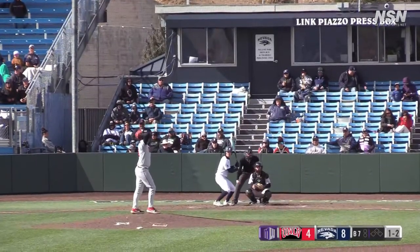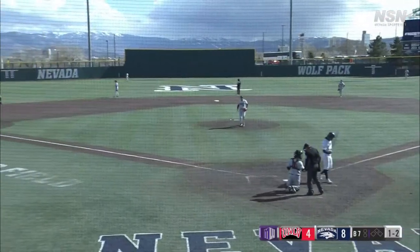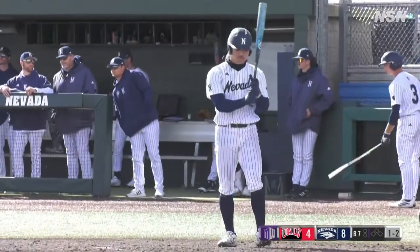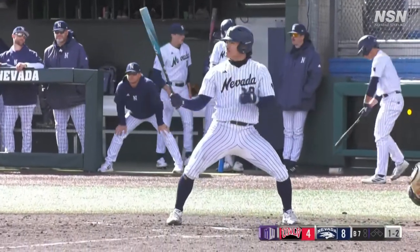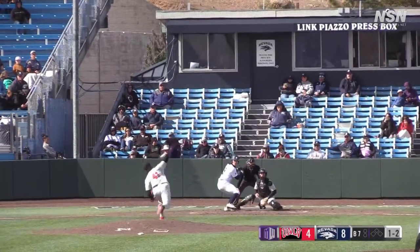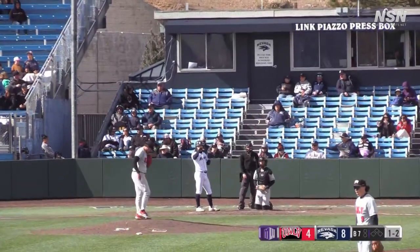1-2 the count on J.R. Freethy. Here's the pitch. Fouled off. I'm still telling this story to this day about Matt Ortiz. Wolfpack's playing at Sacramento State. You're familiar with their field. So parking garage over left field, is that right? Yeah, that's exactly right. That's right where I'm going here, and I'll tell you the rest of the story after the 1-2 to Freethy. From Albert Robles, second pitcher used today by UNLV. Pitch is high, count evens at 2.